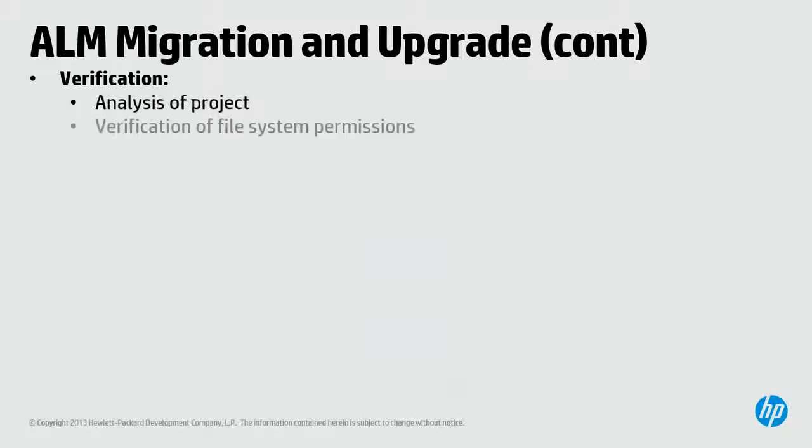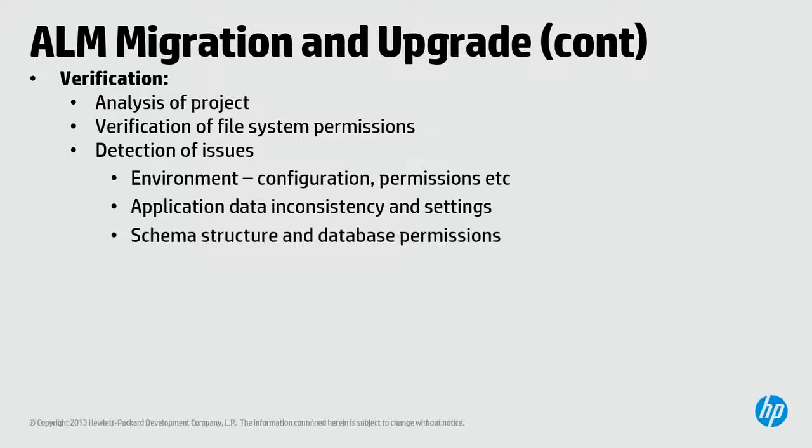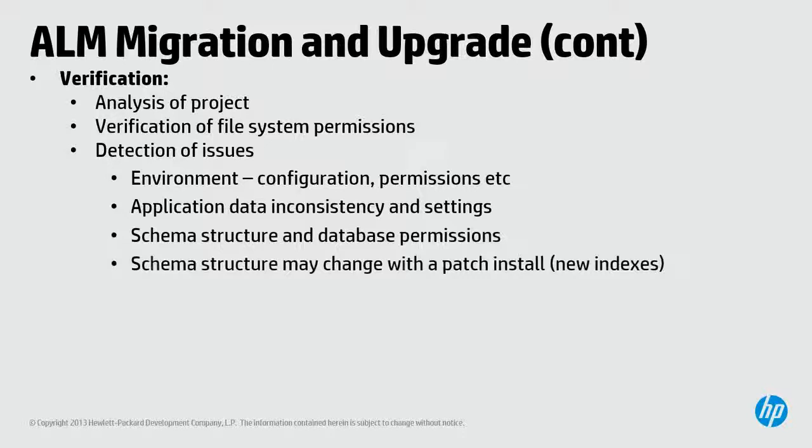So verification is an analysis of the project, and it verifies the file system permissions as well. If you don't have full permissions to that repository database, it's going to show up. It's a manual repair, but at least you'll know about it. It detects the environment, the configuration, the permissions, application data inconsistency in settings, schema structure and database permissions. It investigates all these items.